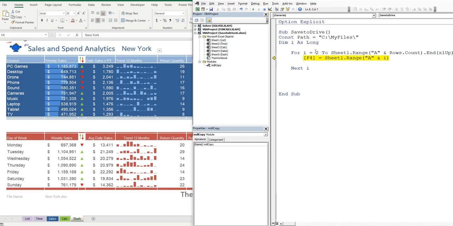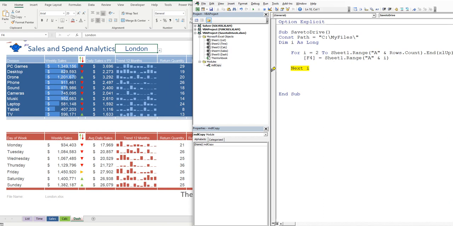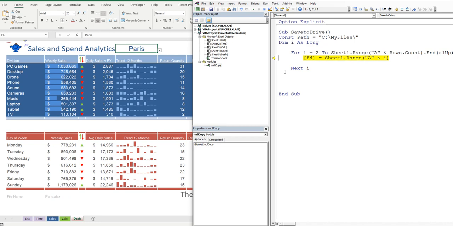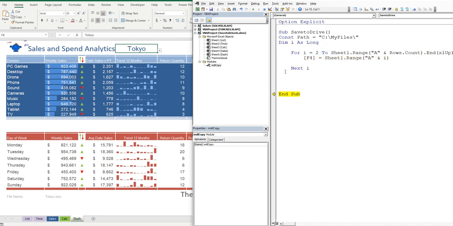And what it should do is change to London. So we'll press F8. And it changes to London, yeah? And then I'll press F8 again, changes to New York. Again, Paris, and then Tokyo, and then goes out because there's only 4 iterations of our looping construct, yeah? Okay, so that we know that that's working, and it's all tickety-boo, so we stop the process.